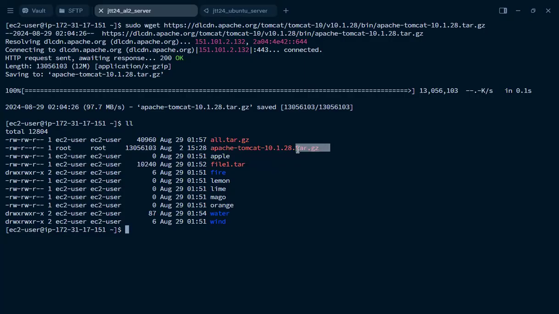Look at it. tar.gz. I imagine it is compressed and it is also tar. What that means is when you see tar, it straight away tells you that there are multiple files and/or folders.